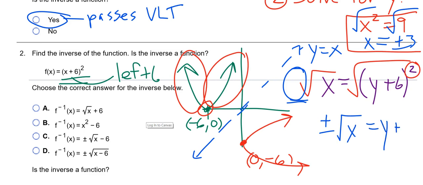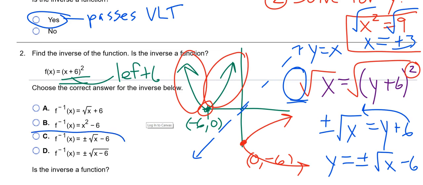There is only one thing left to do, and I'm trying to indicate it with that arrow. Get rid of the 6 by doing what? Subtracting, thank you very much. Which equation is correct? A, B, C, or D? That is choice C. You just don't want to forget the plus and the minus.